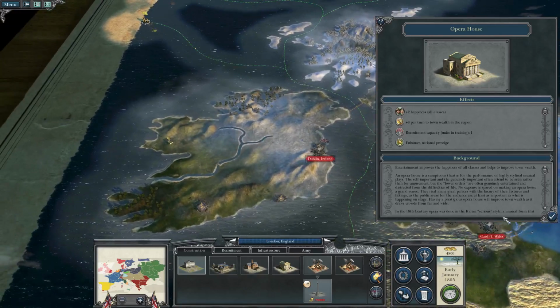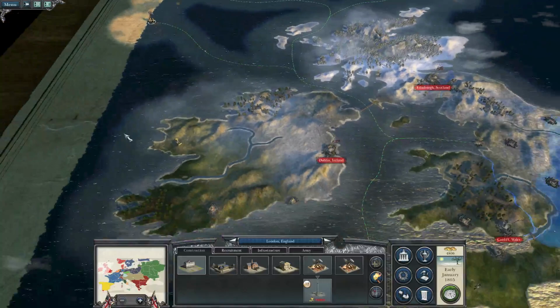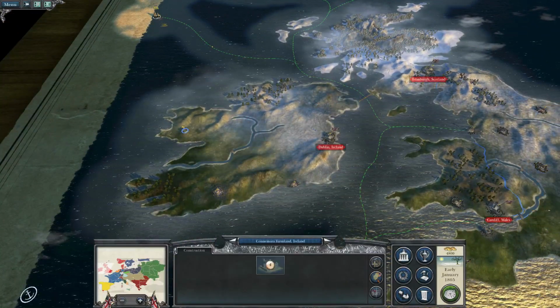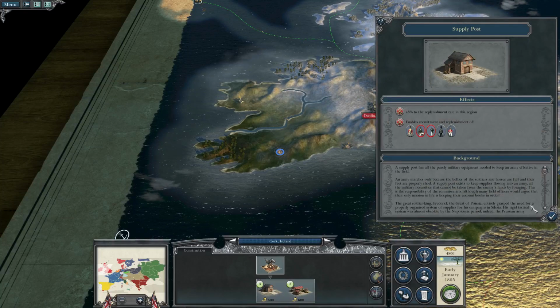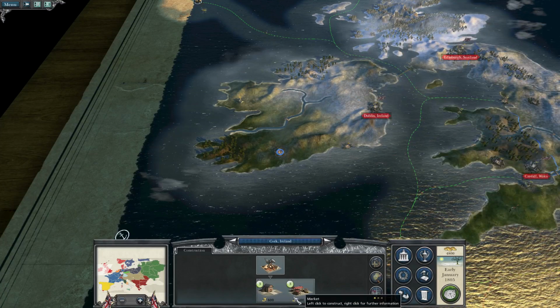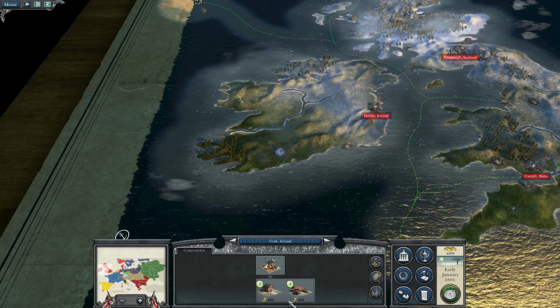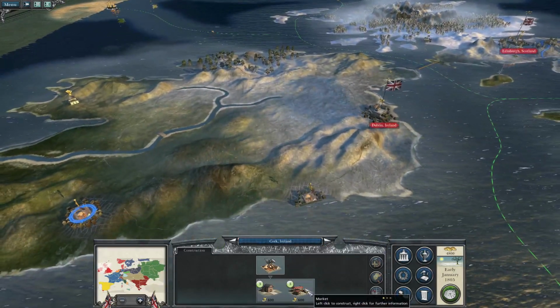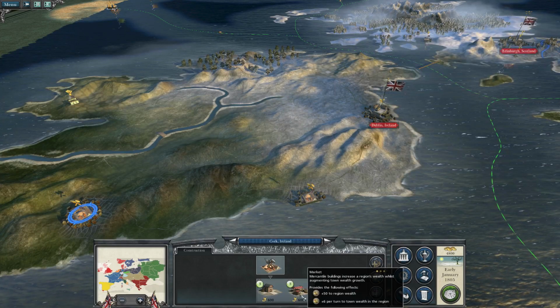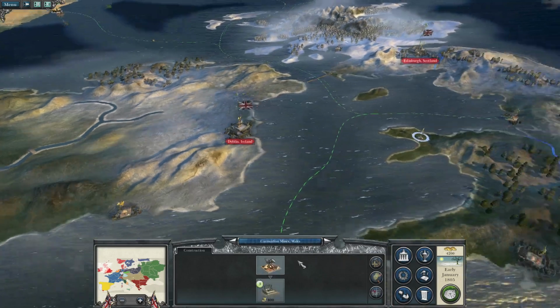But it takes forever, so I'd rather get an immediate boost and work off of that. And we can add more to it later. So a supply post in Ireland, I don't think will be useful. If we get invaded in Ireland, I think things are going to be pretty bad anyway, and it won't really make the difference. But a market will give us some long-term growth in Ireland, which will be quite good.